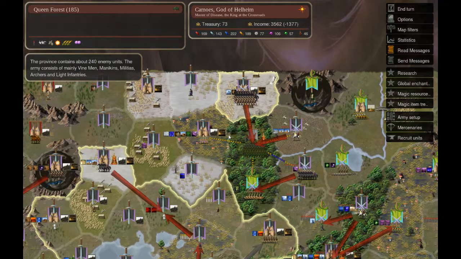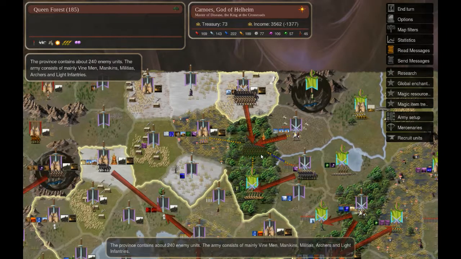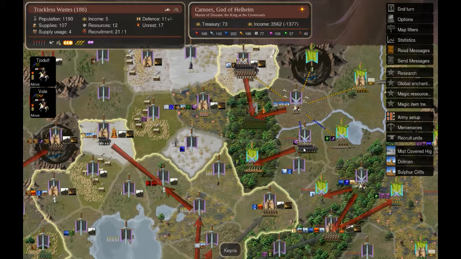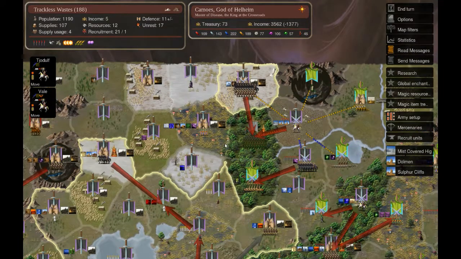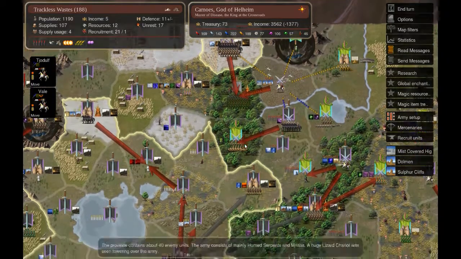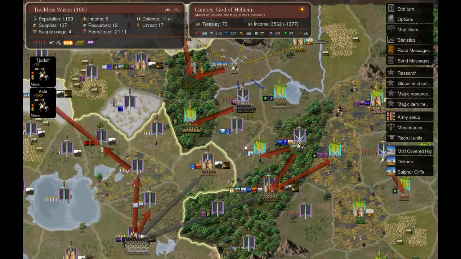We are going to send our army that was responsible for winning the Helheim capital to our nation, and they will be joined by the two light thugs that we have around here. So I will pause at the beginning of the battle so that you can see the awful setup that I usually do in regard to battles. But even so, I hope we win that battle.